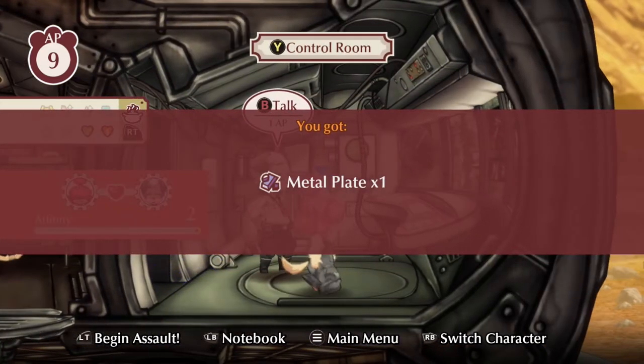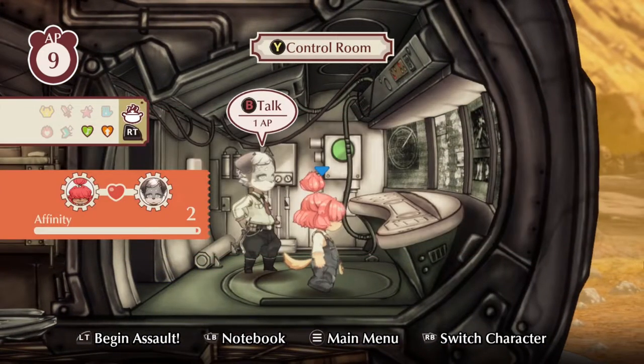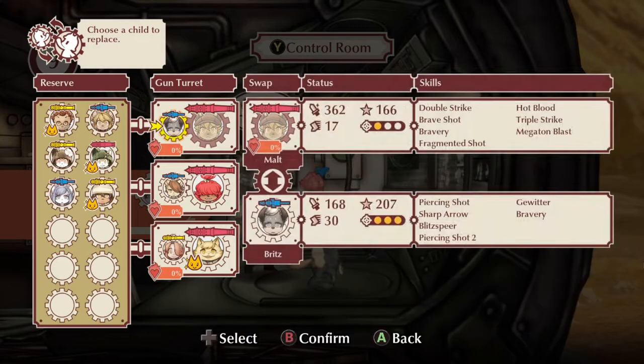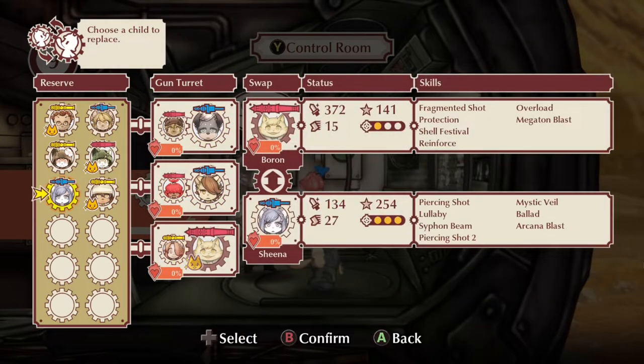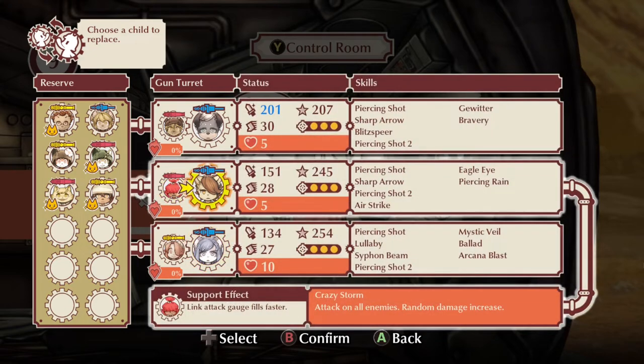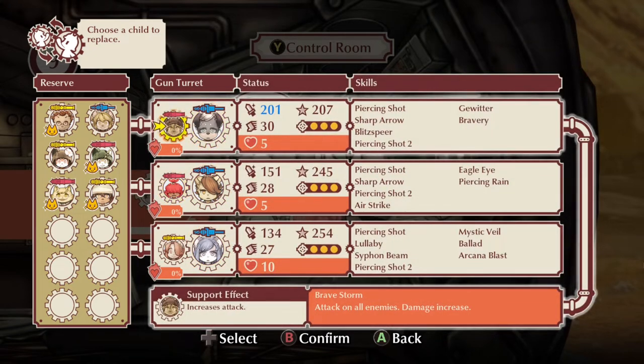Wappa and Kyle are closer. Control room. Let's go ahead and put machine gunners up front. Sheena, you get out here. Link gauge fills faster. It's cool. Increase attack. Okay.